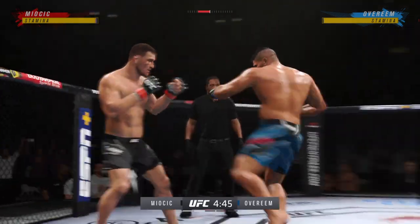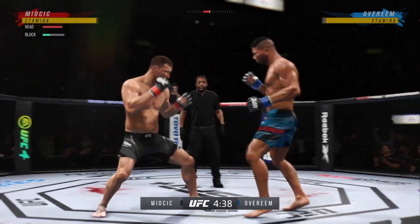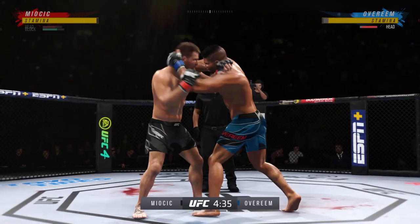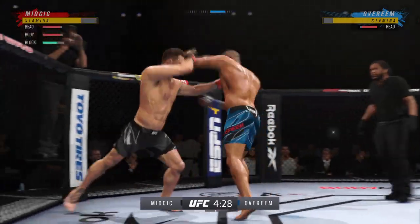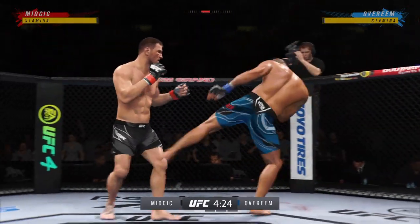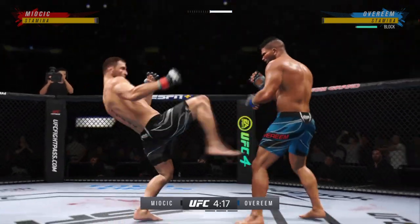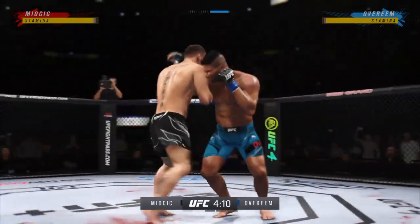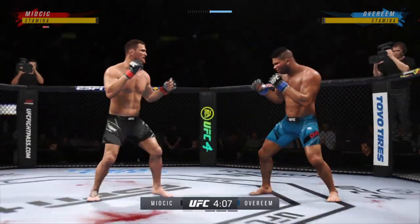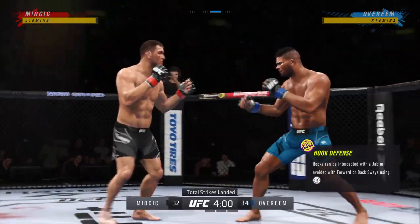Fighter tonight, and it really speaks to just how much a fighter can develop in 3 to 5 months away from the touch. Yeah, he's doing a fantastic job of showing the evolution of his game in this kick-heavy approach. Miocic gets the tie clinch here. Oh, blocks that kick to the body. Nicely done.